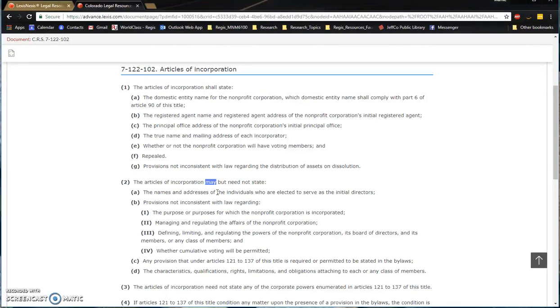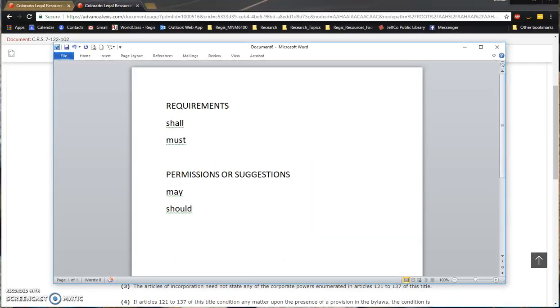The differences have to do with what is required and what is suggested or allowed. Whenever you're reading about a law or reading the law itself, if you see the word shall, then you should assume that whatever follows that word is absolutely required. In legal writing, the word must also indicates something that is required. On the other hand, if you come across the word may or should, then the language that follows is usually something that is allowed or suggested, as opposed to required.